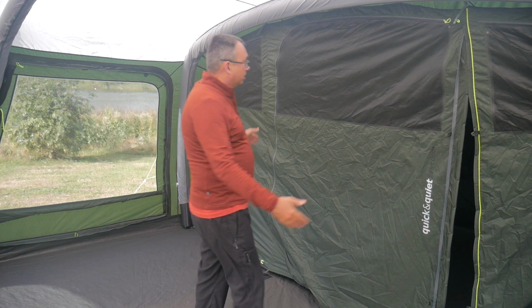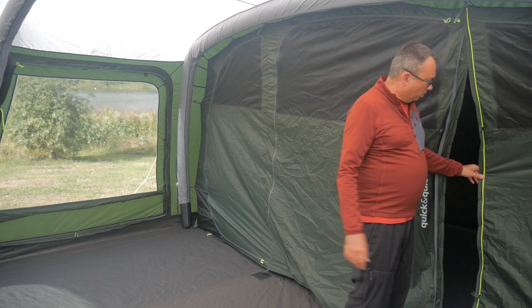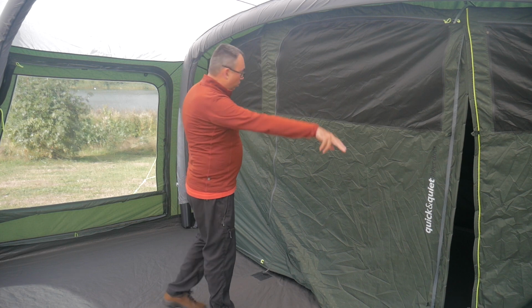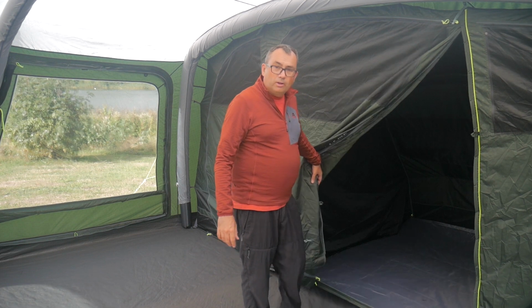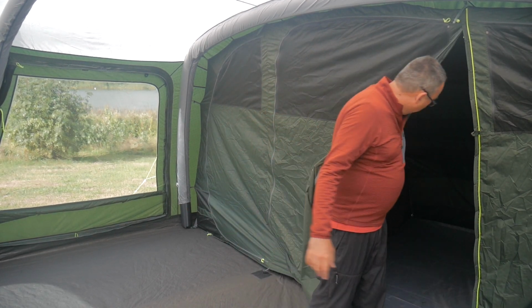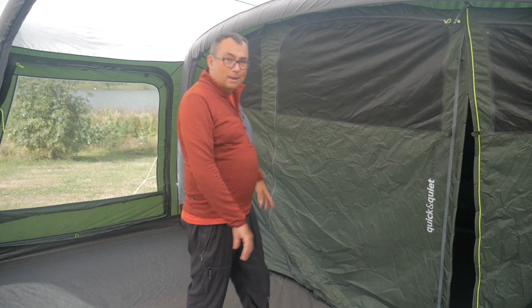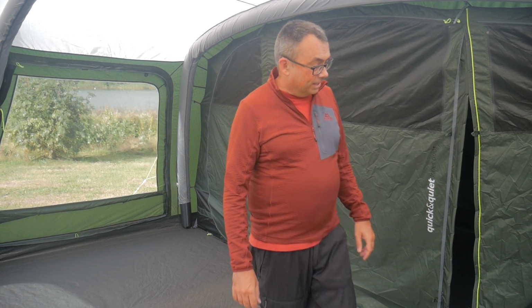Bedrooms, well, as you can see, we've got a very large bedroom in the middle here. We've got a smaller bedroom off to the side and another smaller room off here. So it's a seven person, two, and three in the middle. Although I'd say probably mum and dad in there with the bags, and kids either side, depending on how you set up. Or if you want, you can undo the dividers between these rooms and have one massive family room. Again, it's something we've done before. It works just as well. So yeah, really good tent. Let's have a quick look at a few other features in it.